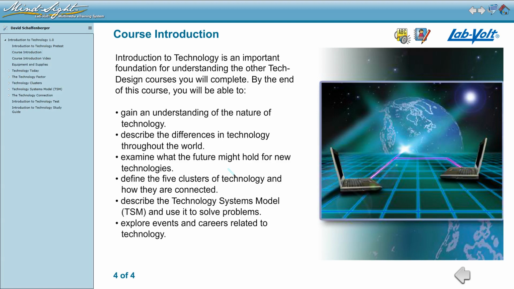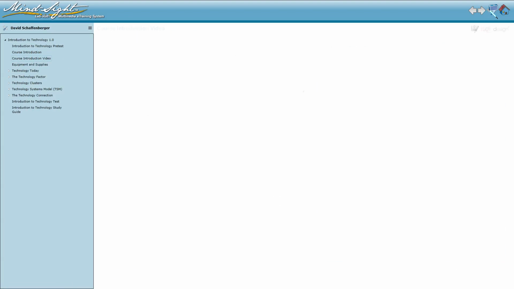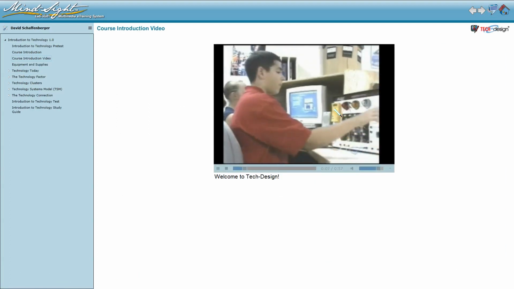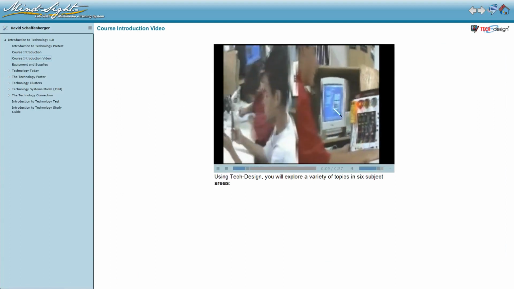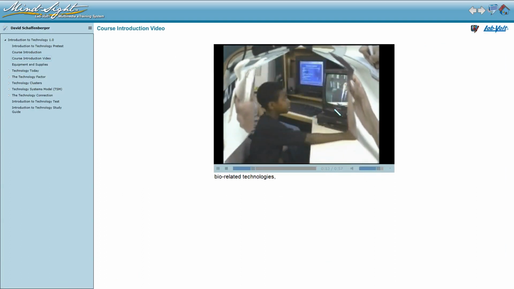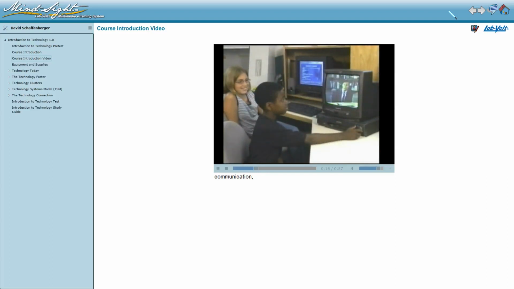As we go through here, we'll go through all four of these screens, and then we can click on either over here on the menu, we can go to the next item, which is the course introduction video, or we can click one of these two white buttons at the top to go to the next section. I'm going to use the arrows because then I don't skip anything. The video is going to take you through, talk about what this course and what you're going to be doing, and so you'll watch that. It's a very short video, not even a minute long.